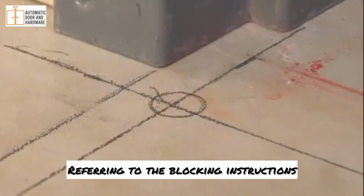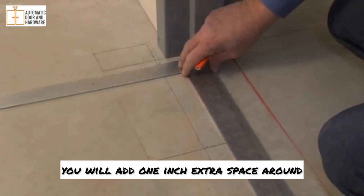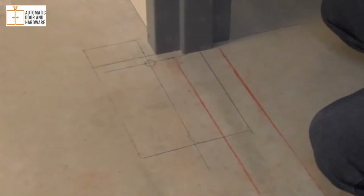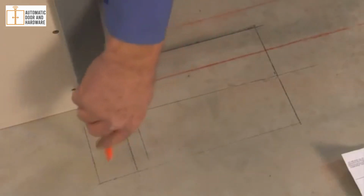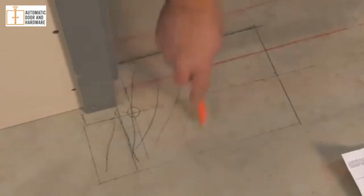Referring to the blocking instructions and product template, you will add 1 inch extra space around and under for the cutout. Be aware that on offset hung products, the hole will be cut under the frame. The drilling spot should be very clearly marked.